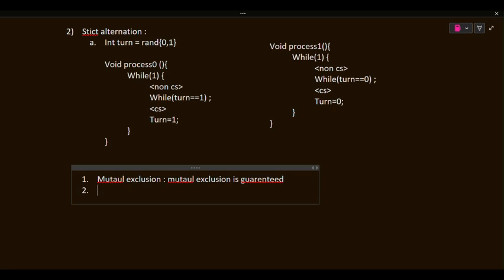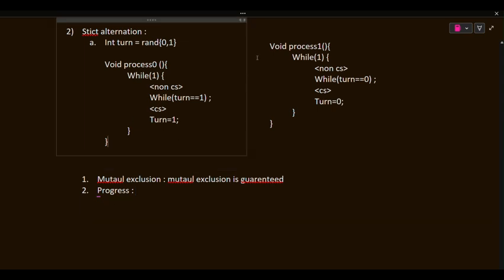The second one is progress. Let's check whether the progress is guaranteed or not. Now, let's say there is no other process interested in the critical section.